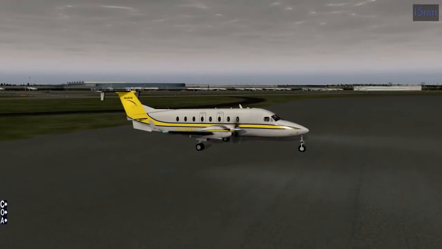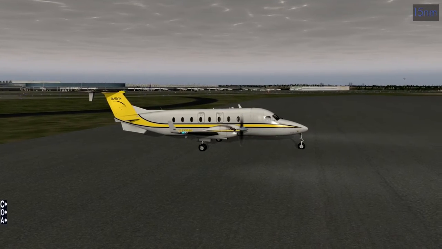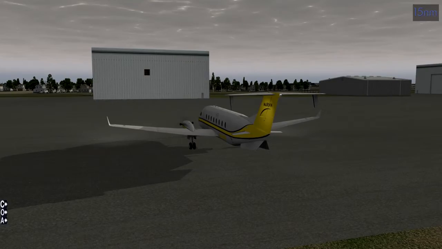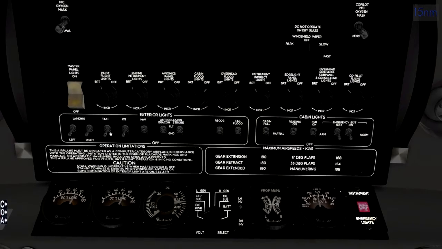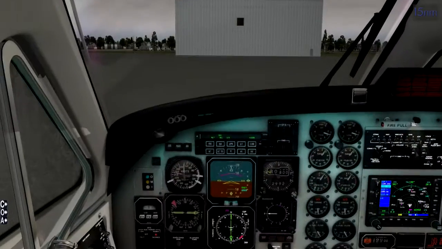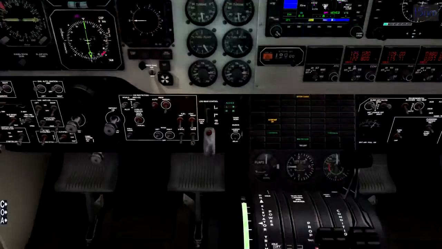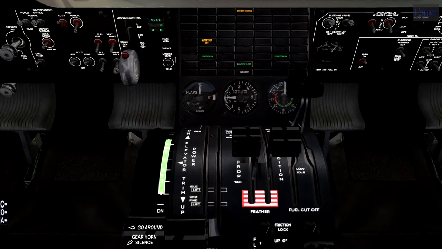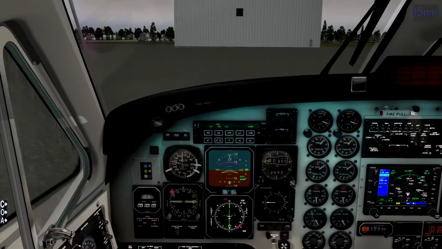And we're going to taxi out that way to 30 left, and we will be on our way. I think I have everything I wanted, so let's turn on our taxi lights and get out of here. Well, we've got to move props to taxi. You can tell they change sound. That's how you can tell if you're not looking at it.